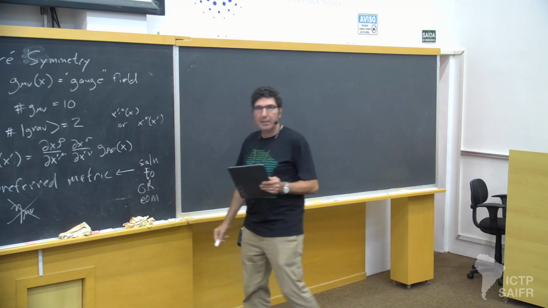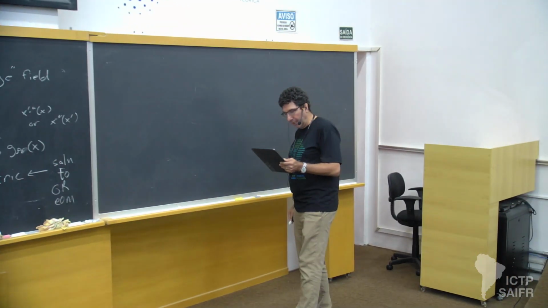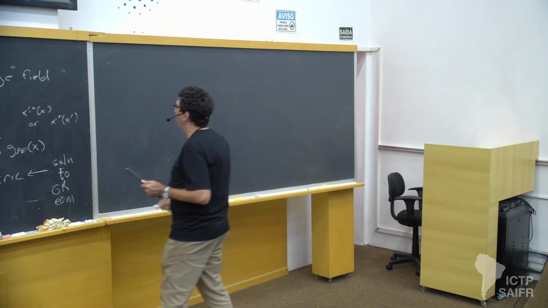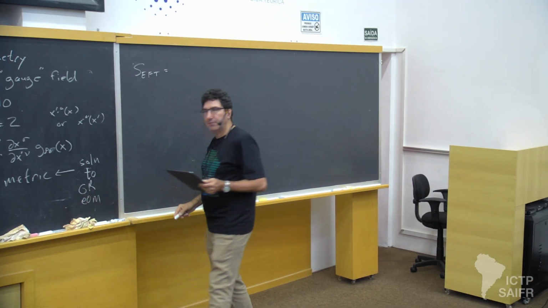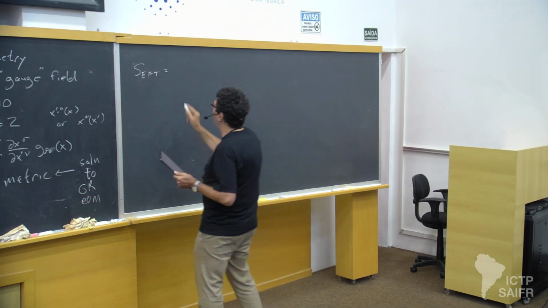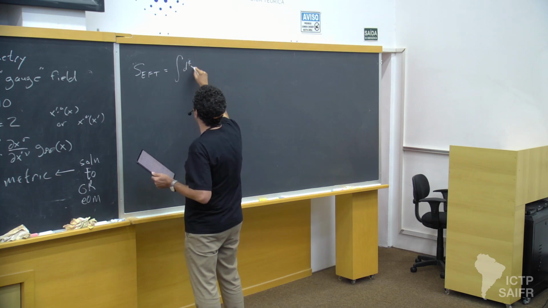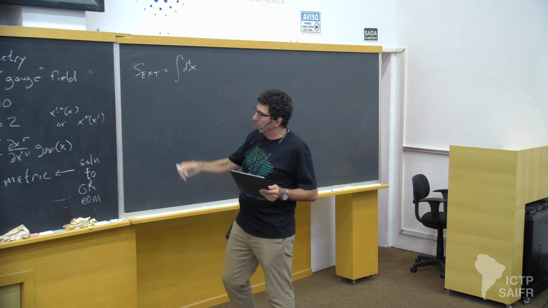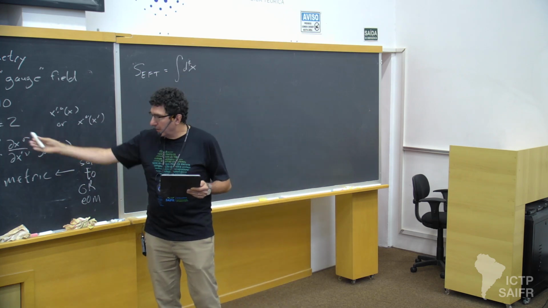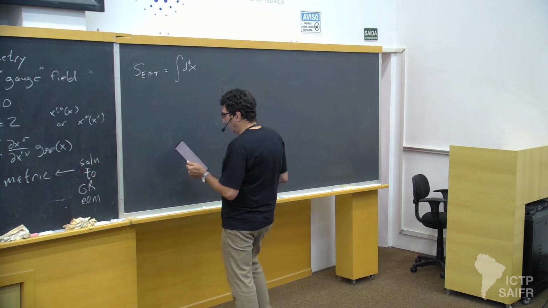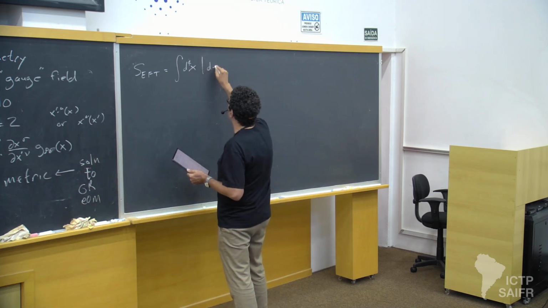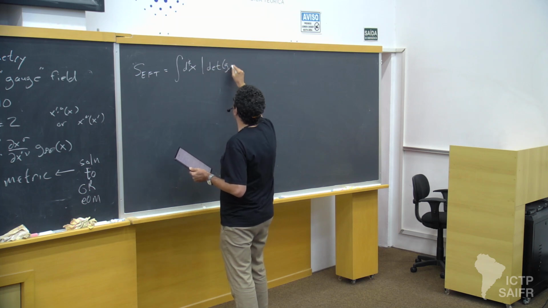Okay, so we have to solve the equations of motion to find out what the metric is. Now gravity, just like everything else, is an effective field theory, and now I'm writing down the action. So what does the action for gravity look like? We write down the most general thing that we can, compatible with this gauge symmetry. That's what we're doing.